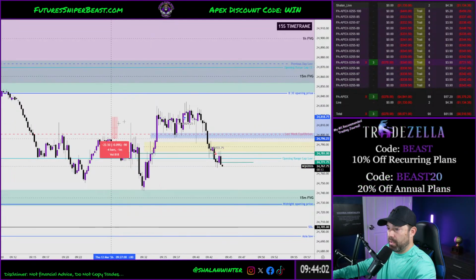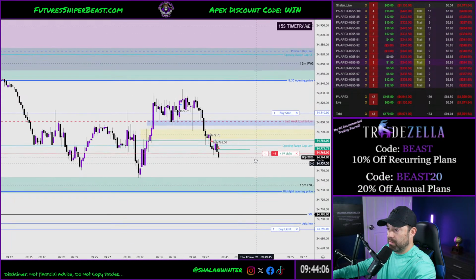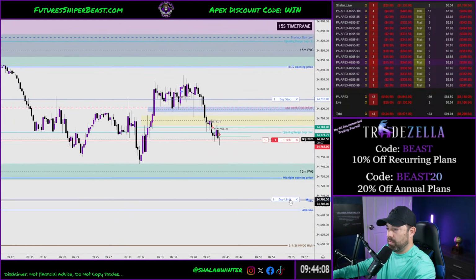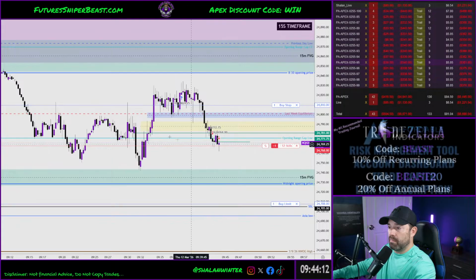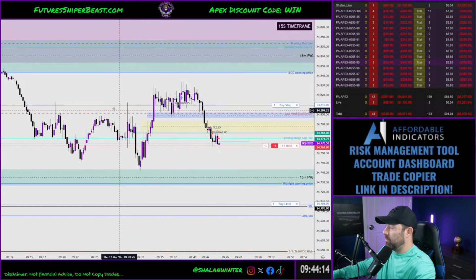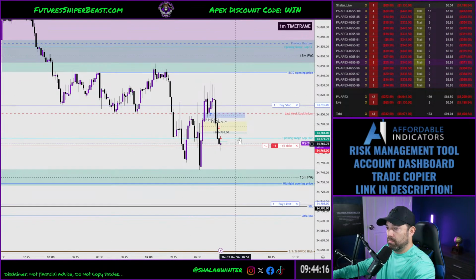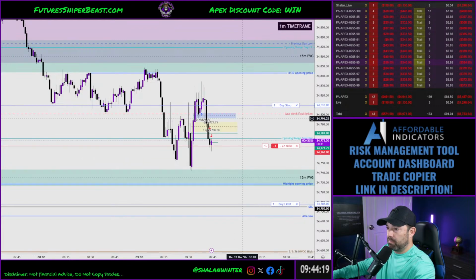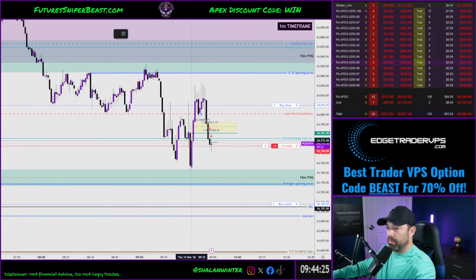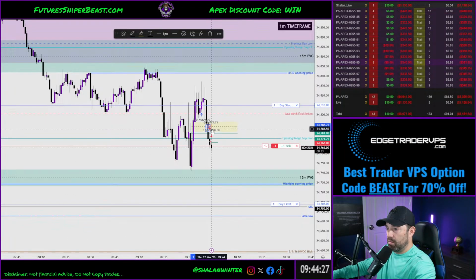Now I might get it. Oh crap! I might get a short here. Yeah, I'm gonna short this inversion. See if we can actually get down here. We got the SIBI. I don't have a lot of room for it to pull back on me though. So hopefully it just goes. Hopefully it's not high resistance in the morning here.